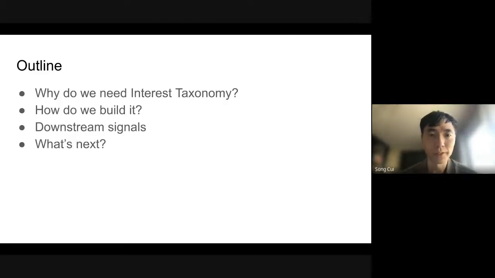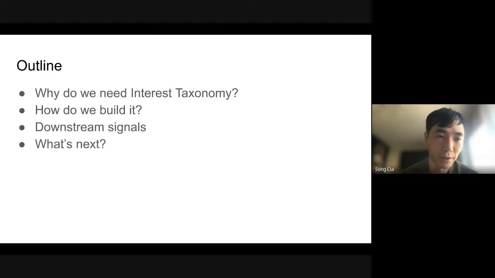In today's presentation, I want to focus mainly on four areas. The first is how we are building the interest taxonomy, followed by how we are using it. In the third part, I will talk about what kind of downstream machine learning signals we are building, because we find that if we only provide the taxonomy and knowledge graph itself, the impact is not big enough.